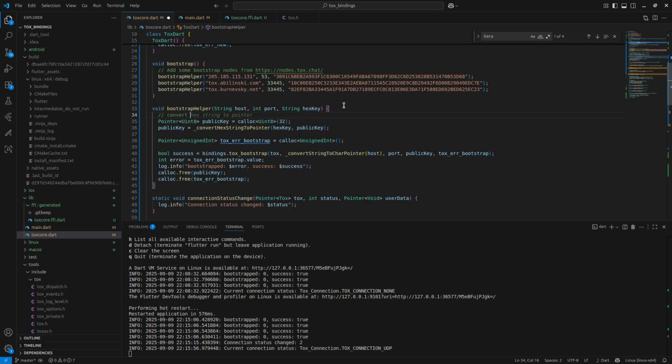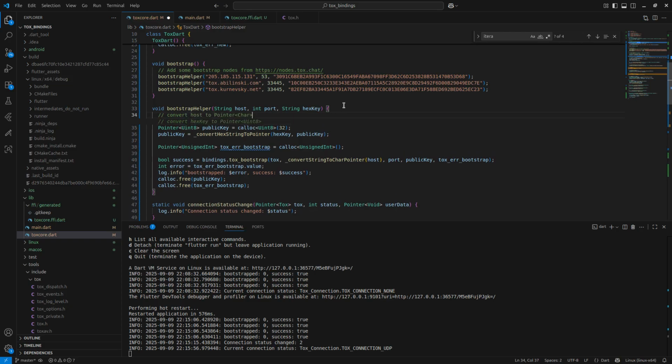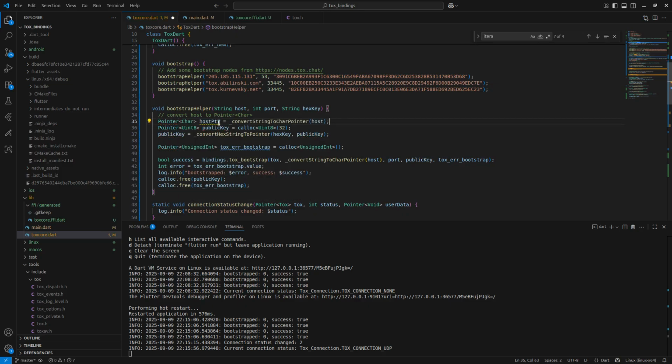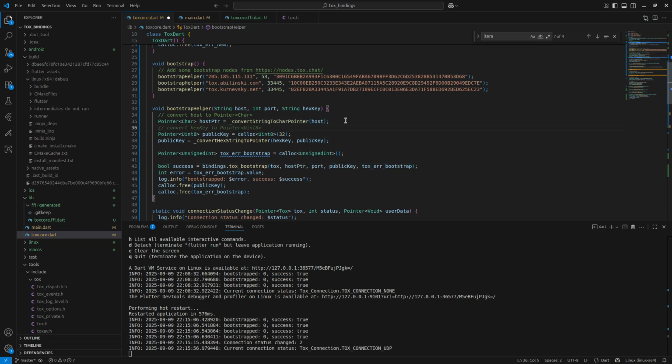Let's convert host to pointer char, and then pointer char host pointer. We can drop that in there, and then convert hex key. There we go. Let's say convert public key to pointer, and then this is here. This gets freed up. Public key gets freed up. Bootstrap success. I'm going to leave that. That took so long to get.